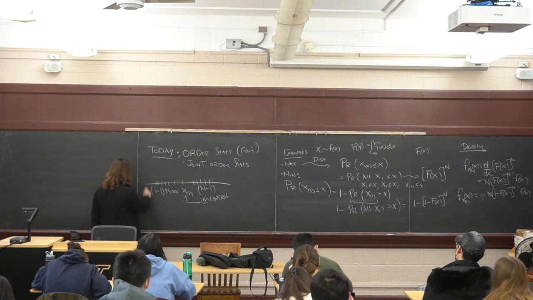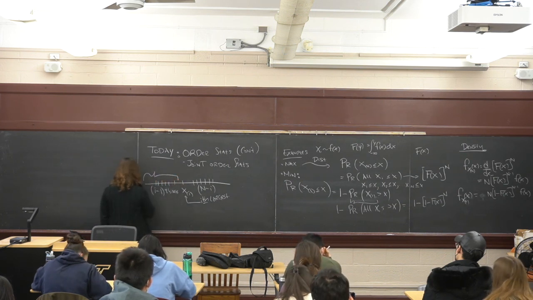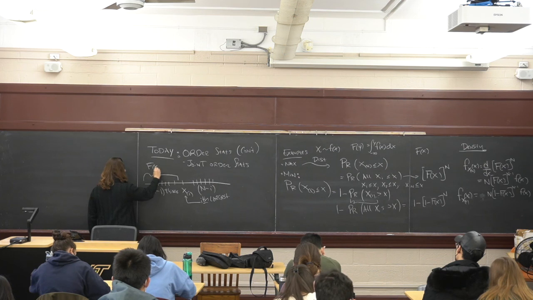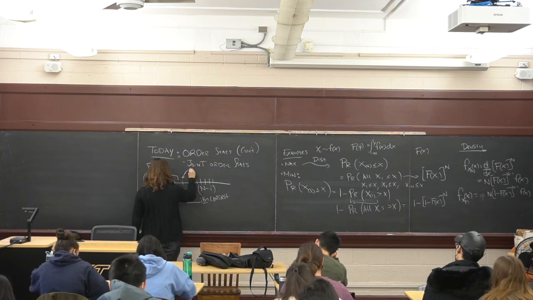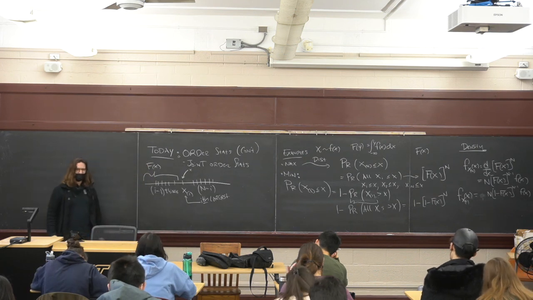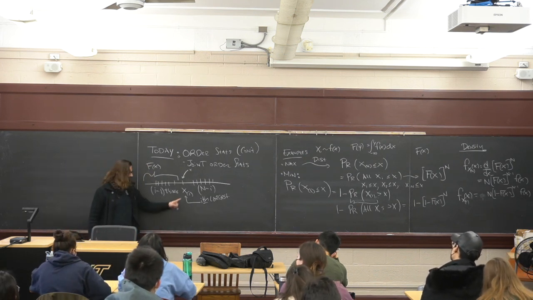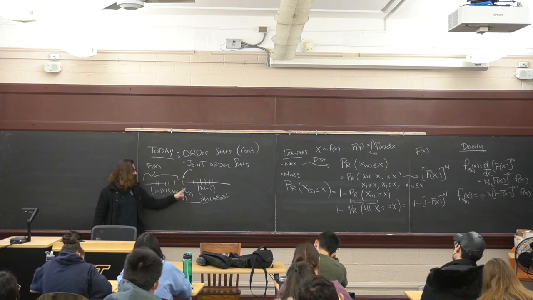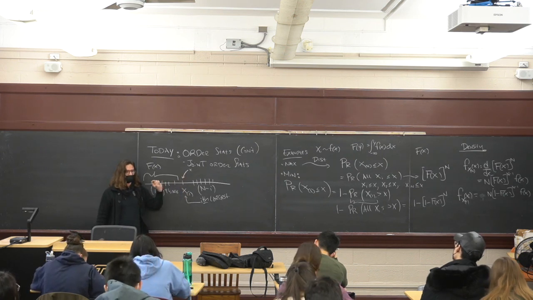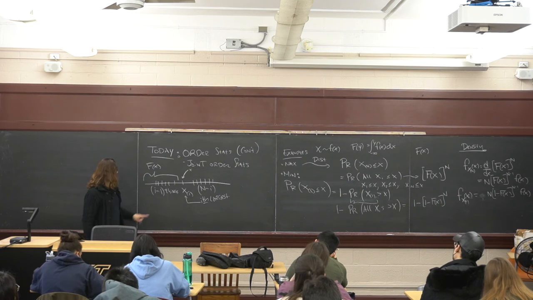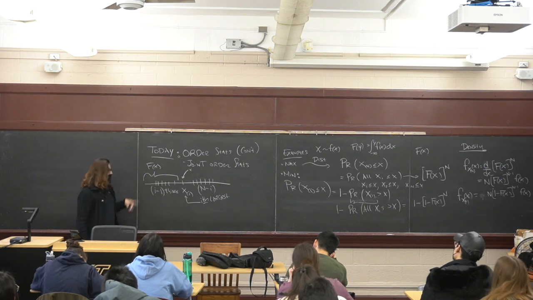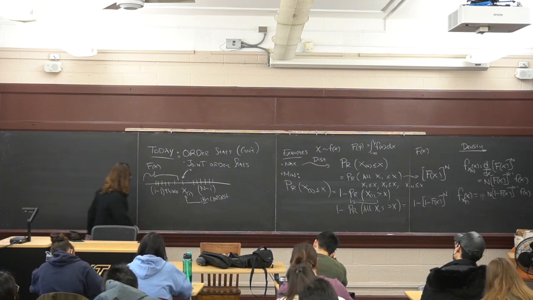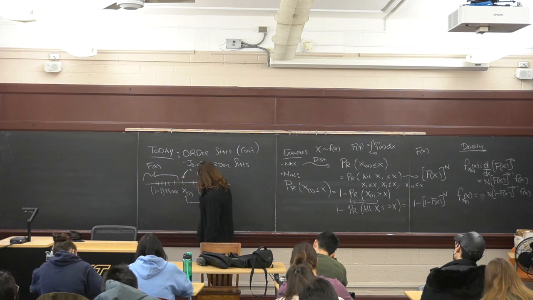So what's the probability of being over here? It's F. I'm going to call this value right here, I'm just going to call it x. So I have two different names for this thing. Xi is the random variable, and the value that it takes on, I'm just going to call x. It's just my dummy argument. So the probability of being to the left of x, any one of these points, is F(x). Probability of being over here is 1 minus F(x).